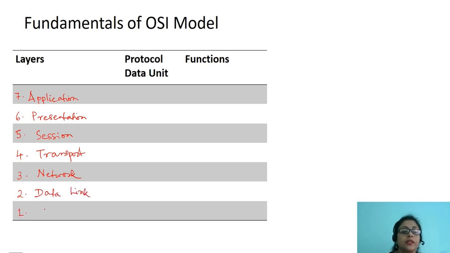And finally, the lowest layer, which is layer 1, is called the physical layer.